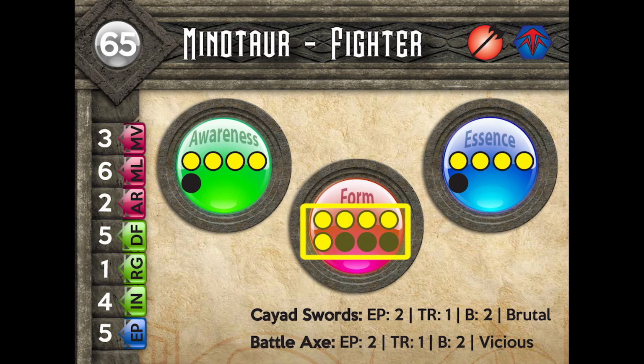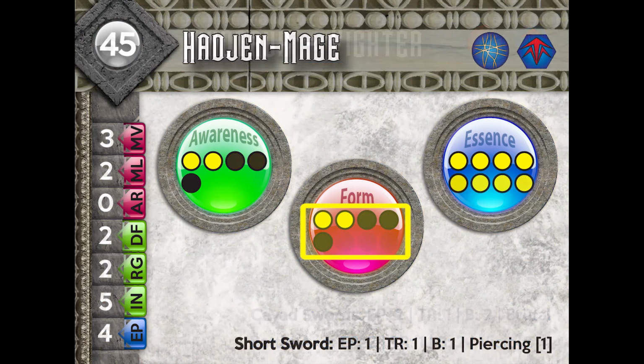So there are two types of circles. Let's use form for example. There are 5 yellow circles and 3 black circles. The yellow circles are what you're going to be filling in when you take damage, and how many dice you're going to be rolling. The black circles are your character's maximum attribute. So when you're building your own character or when you're rolling dice, that's the maximum dice you will ever be able to roll for that character. So the Minotaur, for example, has a possibility of rolling 8 dice, whereas the Hadjin, for example, would never be able to roll more than 5 dice.